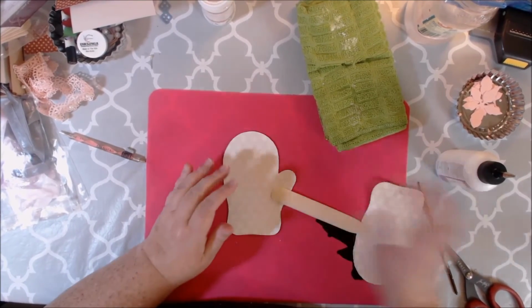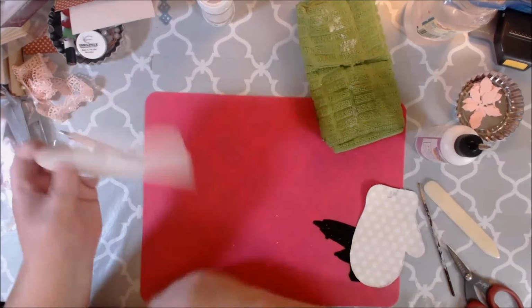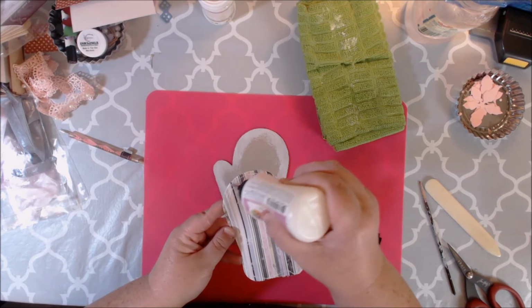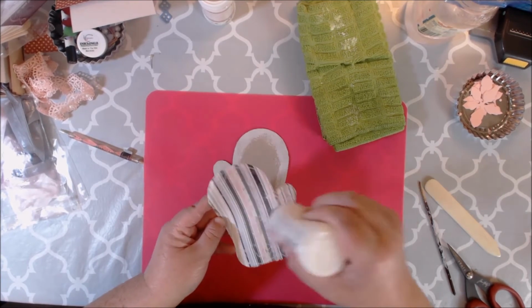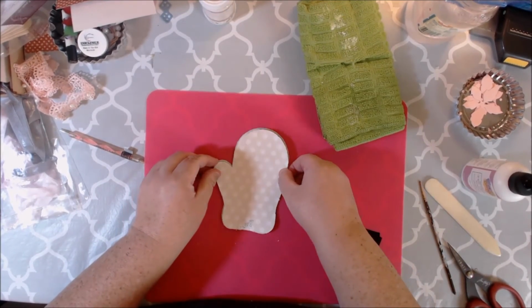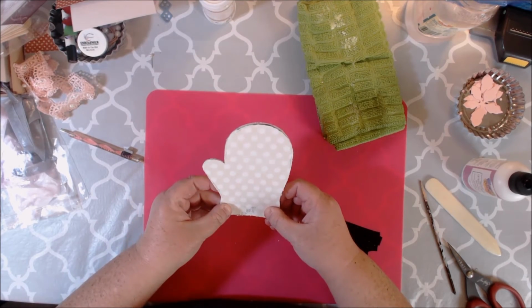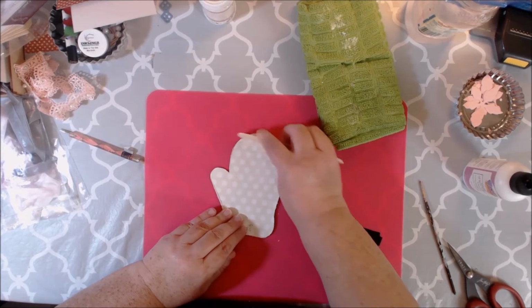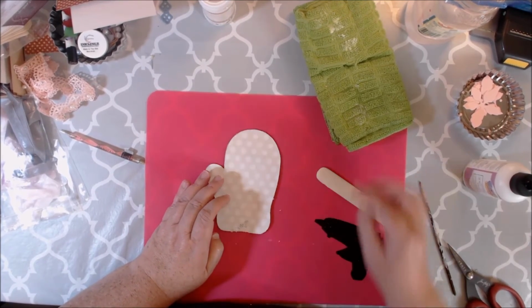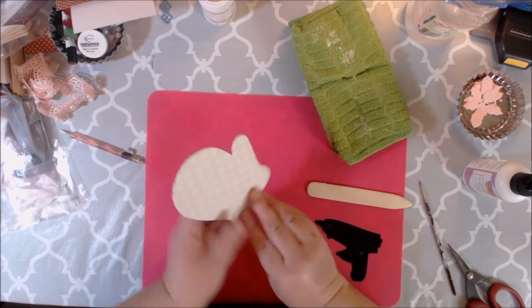And this is what I love about this art glitter glue that Tamara sells: it doesn't bubble up and it dries very quickly. So now I'm going to do the other side. Again, make sure it's lined up right before I burnish my edges. And then I can go ahead and do that. Oops, and just wipe up any excess glue that you have. And so now it's going to look something like this.